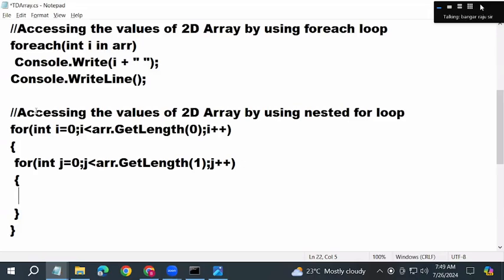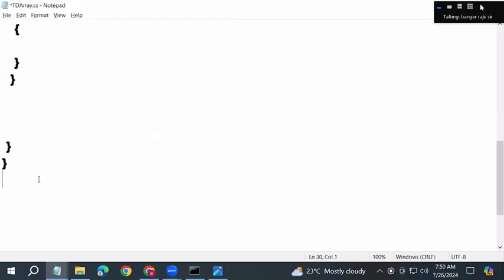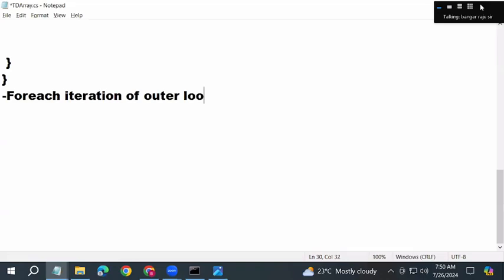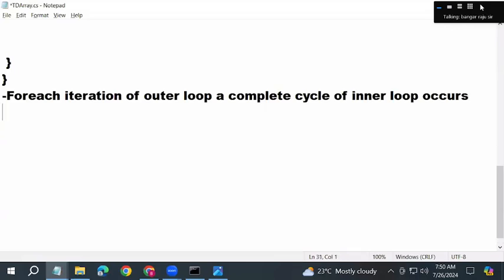Did you understand me or not? I repeat, for each iteration of the outer loop, a complete cycle of inner loop will occur. What is that? Say, I started with 0.